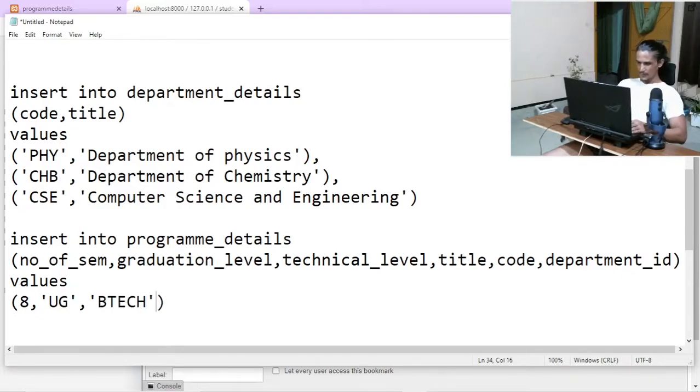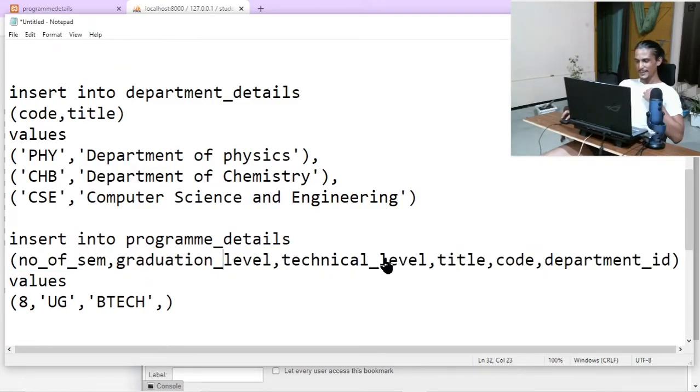See here, as I said, based on the requirement, we came up with these. You might be thinking, why are we maintaining this information of graduation level and technical level against a program? That actually came from a requirement analysis. Suppose you are developing a student management system of your own. It might happen that you don't have to keep track of graduation level or technical level. That is, you don't have to assign any graduation level or technical level to a program. Here, I'm just showing you an example. Most probably you got the point, right?